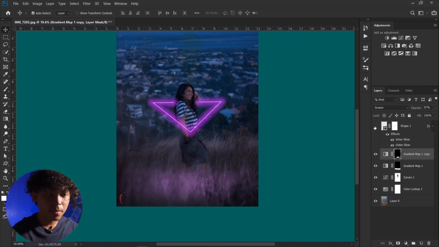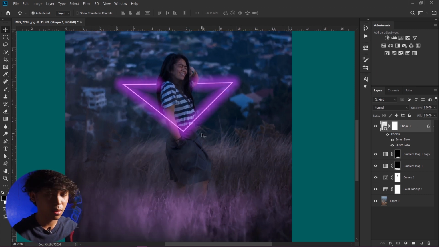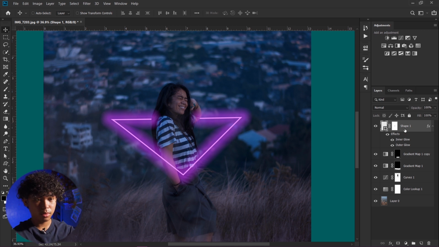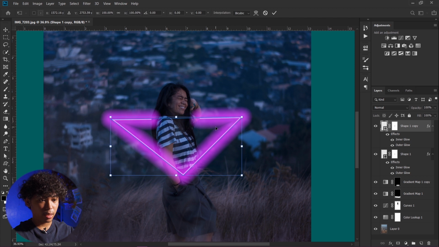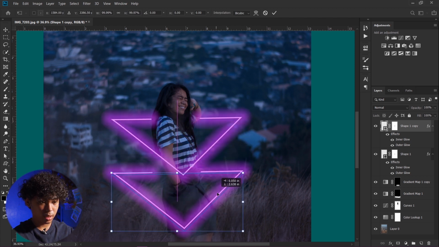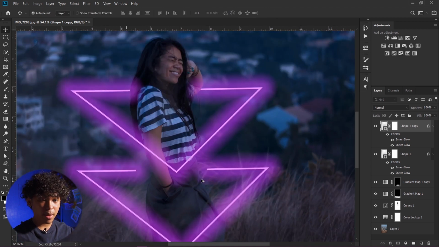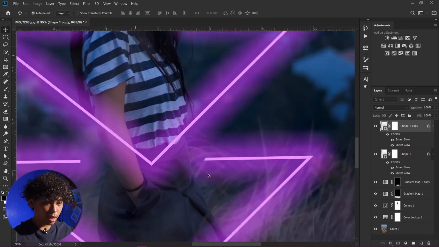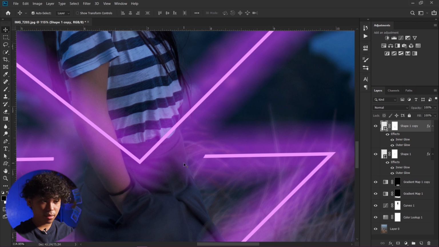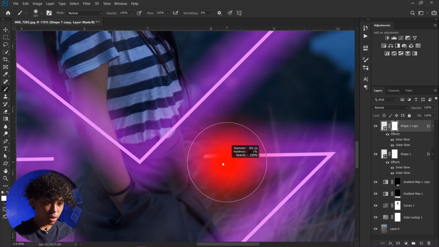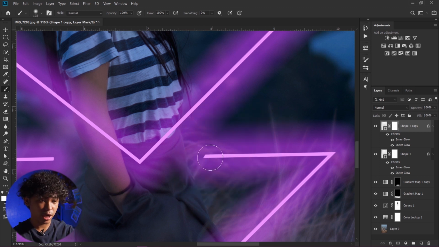So I can put more shapes here, depending on what you want. I can put more triangles. By pressing Ctrl J, I duplicate that, and put that here, and I'm gonna mask it out again. Here, it is not aligned. So I'm gonna press B again, make sure it is white, and make sure the layer mask is selected. I'm gonna resize it by pressing the bracket keys.